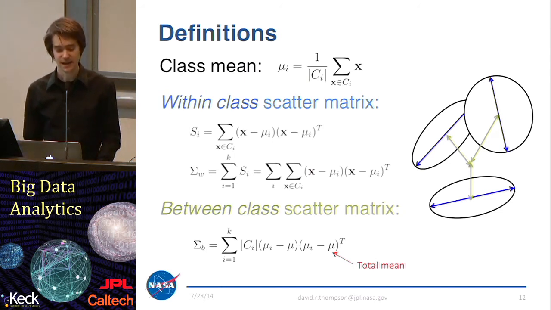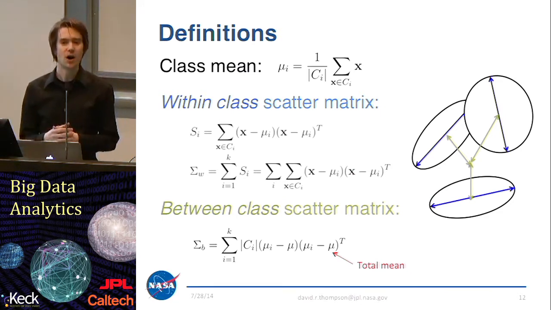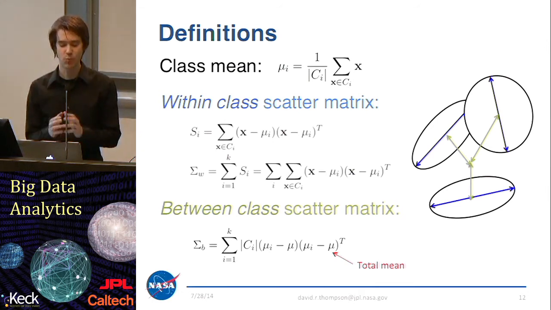then you get the total within-class scatter matrix for that data set. And here I've just represented this graphically on the right side as ellipsoids. So each ellipse here represents data from a different class in our data set. And the within-class scatter is represented by the blue lines, right? So that basically measures how compact all of these different class distributions are. We're also going to define a matrix known as the between-class scatter matrix, which measures how well these different ellipses are separated from each other.